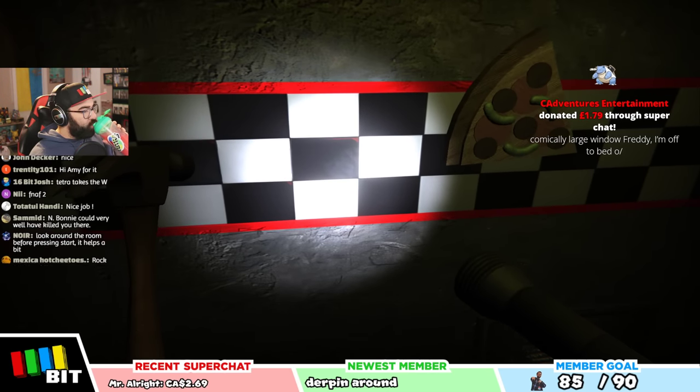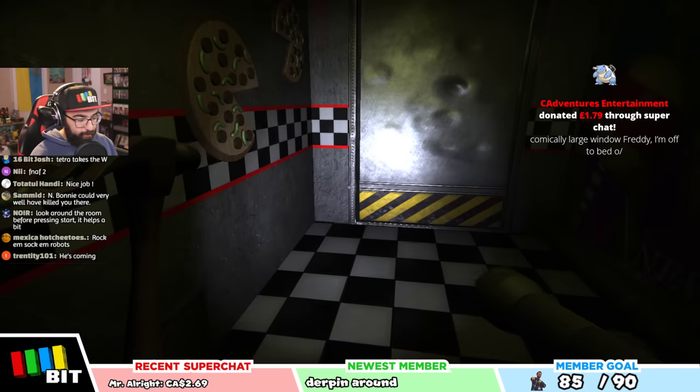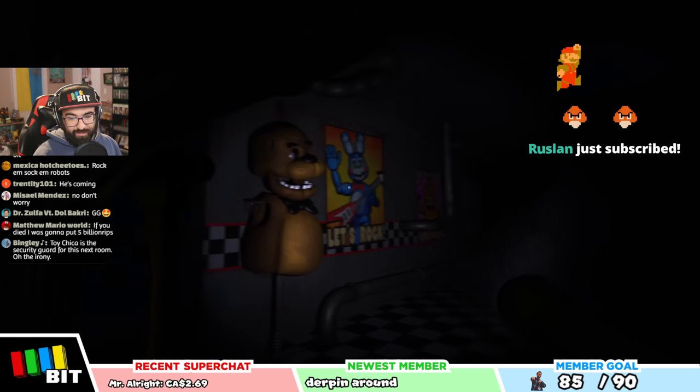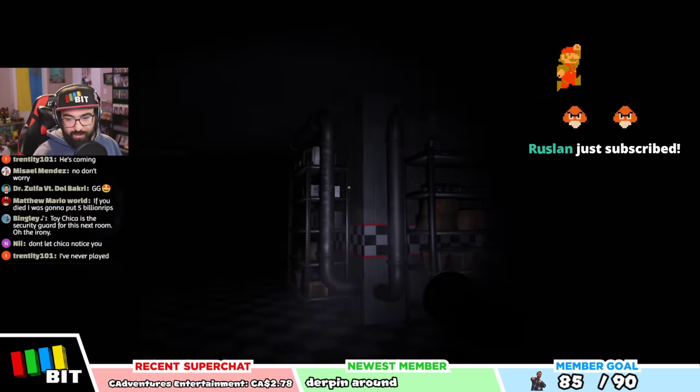That was a feat of strength. Okay. Woo! Nightmare body could very well have killed you there. Okay, I ran into a wall. I thought I was gonna die for a second. That would have been super tragic.